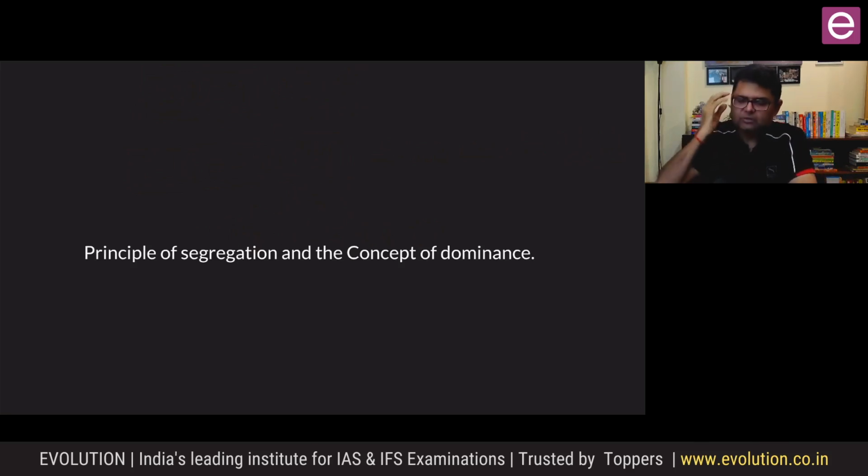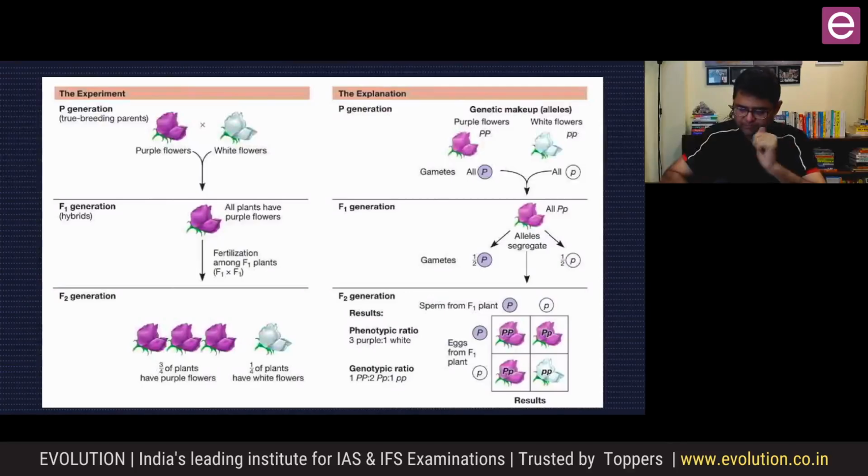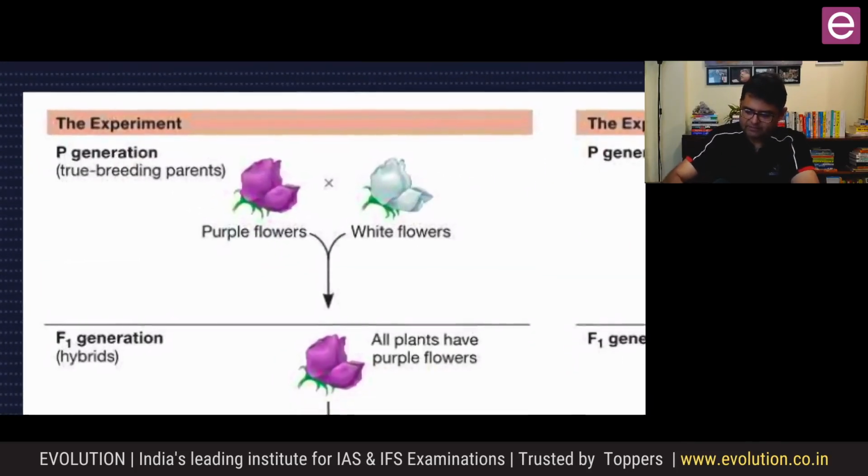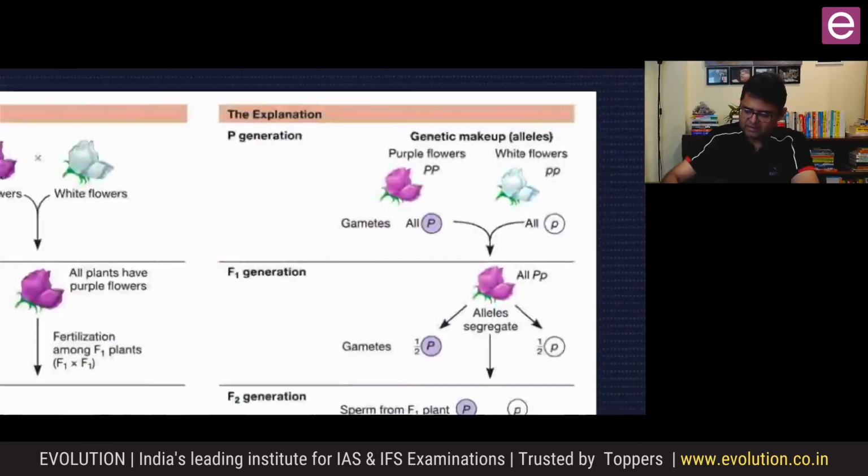Chalo. So Mendel first carried out the monohybrid cross, and you know what a monohybrid cross is. A monohybrid cross is essentially one character with 2 contrasting traits, and in generation 1, F1, you will find one of the traits. That trait will be dominant. Here we go. So first the experiment here, and then the explanation here.